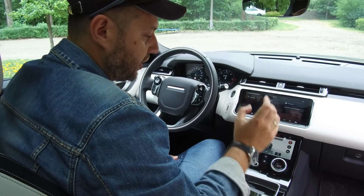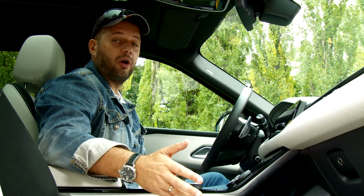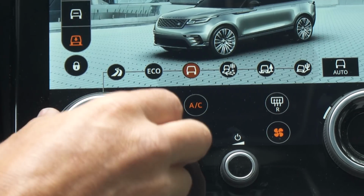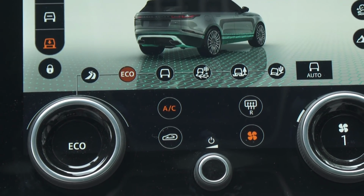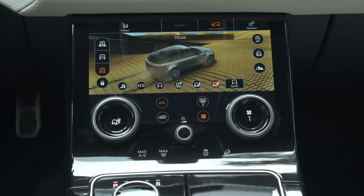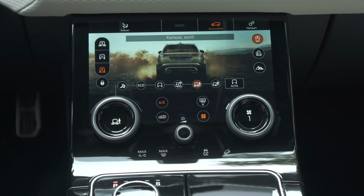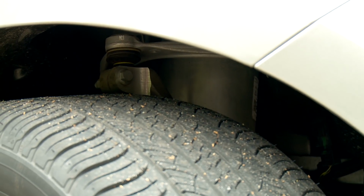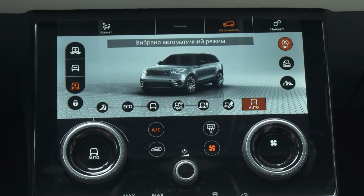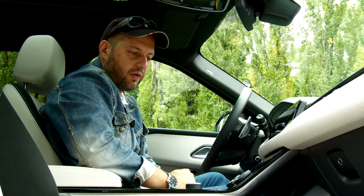How can this giant screen be helpful? And why is it there? Because, kids, the number of functions this car has would require a huge quantity of buttons. A big touch screen solves all the problems, and the cabin has a clean, minimalistic and very elegant look. You can choose between driving modes and change ground clearance, because this car is on an air suspension. Also, you can select Auto mode, and the system will automatically determine what surface you are moving on: off-road, asphalt, sand, Arctic, etc., etc.